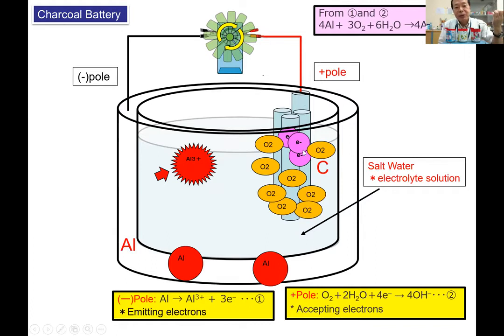So an electron has a negative charge. So it's moving from here to here. According to the definition of the electrical current, the negative charge moves from here to here, so the electrical current direction is the opposite. So electrical current flows from here to here. So that's why the carbon stick will be the plus pole. Then the aluminum can will be the negative pole, minus pole.